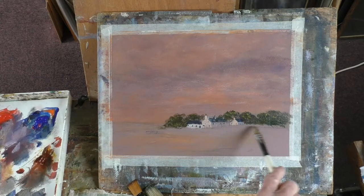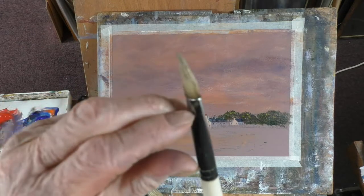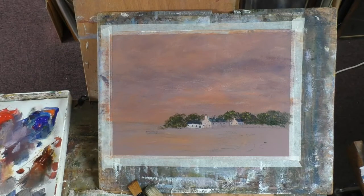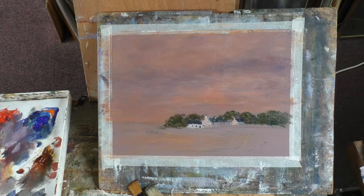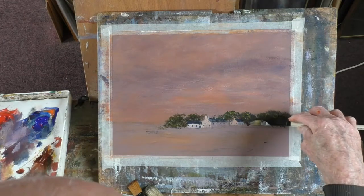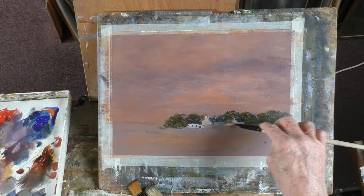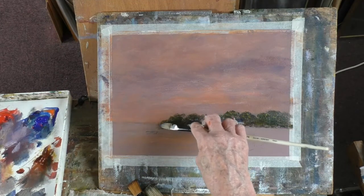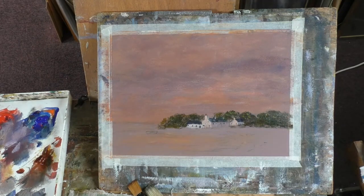I'll have to bring that down a bit. Oh, make sure your brush, that bit there, between my thumb and forefinger, my index finger, that'll be water. So make sure you get it all out. Right, okay. Blue, blue, yellow. Let's get that horizon more or less horizontal. It just highlights the houses, it gives that nice dark background.